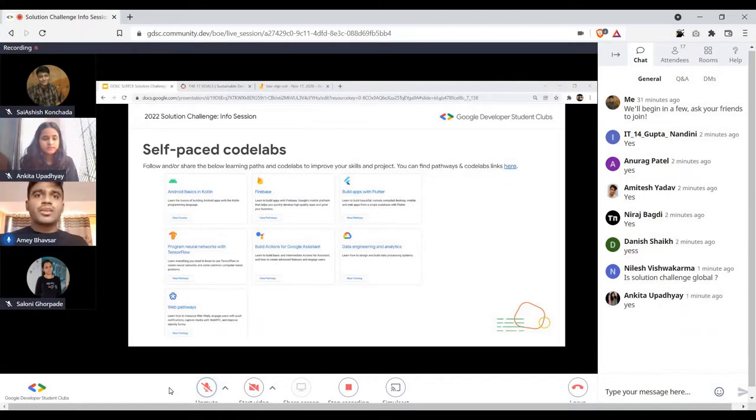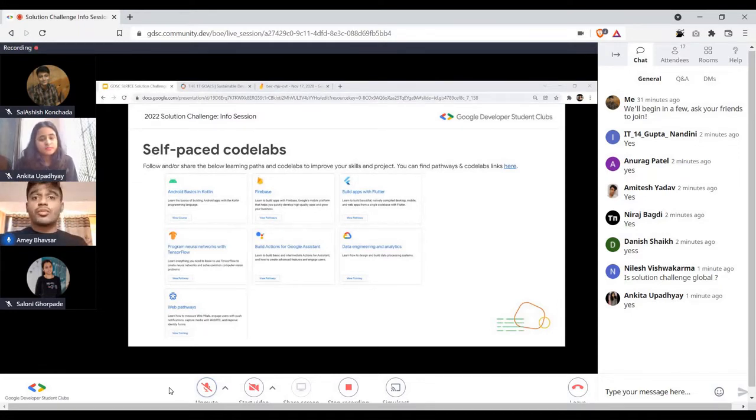Okay. Then you can go along with Firebase if you want a database. If you are trying to learn how to build apps in Flutter, if you don't want to go with Android Studio, Google also has a very good course for that, which takes you through all the multiple frameworks and how to build a full-fledged app that you can publish on the Play Store, and you can start earning money or start your career. What you learn in your degree is all knowledge that Google is providing for free, and all of these courses are curated by Google engineers and experts in the tech industry, who look over the quality of all the tutorials. Each of them also has a good forum where you can ask questions.